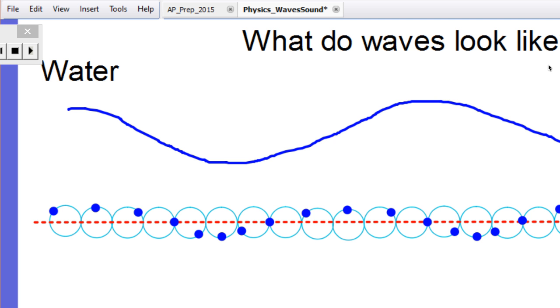This is a weird kind of wave, because if you look at what's below it, it's showing that little particles of water are not moving up and down, nor are they moving left, right, left, right. They're doing both at the same time. They're making these funny circle patterns. So if you follow the blue dot, you see that it starts at the top of the circle, here. Then it's at 3 o'clock. Then it's at 6 o'clock. Then it's at 9 o'clock. Then it's up at 12 o'clock again. It is moving through the circle. And if you get that through space and time, you get this lovely wave pattern that we're used to seeing.